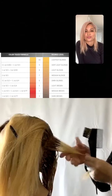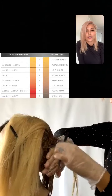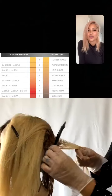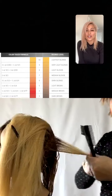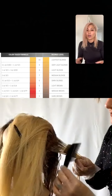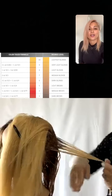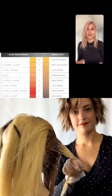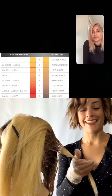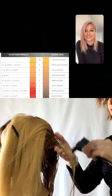Yeah, exactly. I think this is a really good technique also for clients who have been blonde for a long time and want to go darker. Instead of putting dark all over, it's nice that you're melting two colors together so she's still getting a lot of definition and a lot of brightness. Yeah, I actually did a very similar technique to this on a client on Monday night.